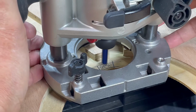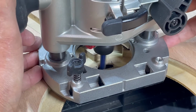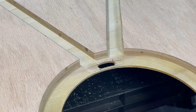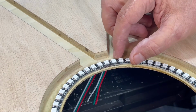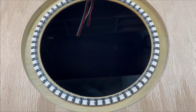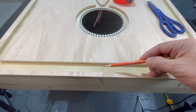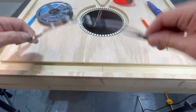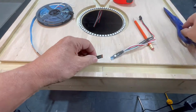I attach a 1/4 inch straight bit to my router and I slowly plunge down to make the pass-through hole for the wires. I grab the light ring and I feed the wires through the hole and test fit the LED ring. It fits nice and flat with the wires now going underneath the board. I marked the location for the next pass-through hole because I will be using 2 more LED strips on this build. I will cut off the end connector and solder 3-foot lengths of red, green, and white wires that I will feed through the hole later.